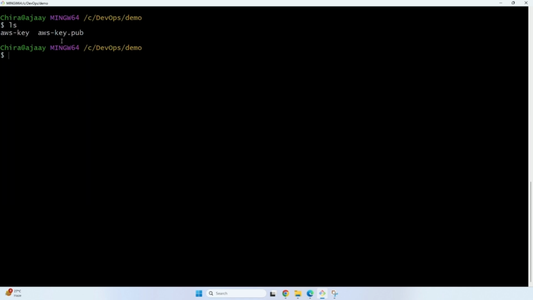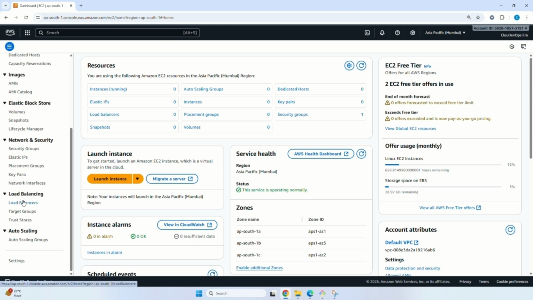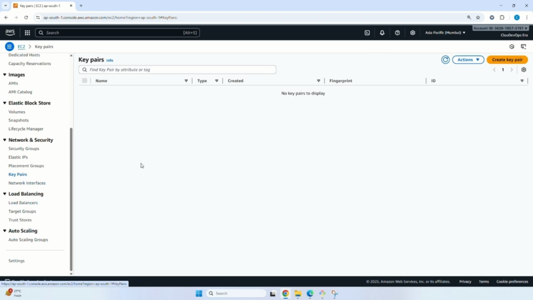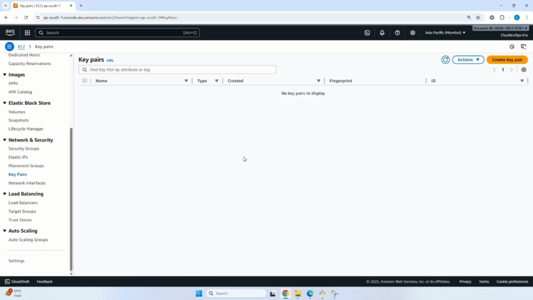Now we will import the public key to the AWS Cloud. So let's switch into the console. Here we can select the key pair option. The main advantage of generating SSH keys in our local machine is that we'll have the private and public key with us locally. If we create a key pair in our cloud console, we will get only the private key on our local machine. Here we have both public and private key with us, so we can use them wherever we need. So let's go to the console and import the public key there.